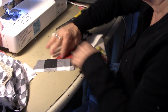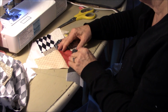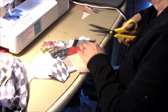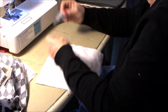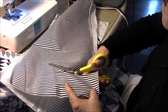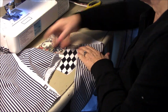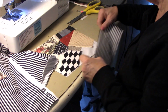But anyhow, see, you want to do about an eighth of an inch seam and then right sides together, and now you flip it over. And I ironed it probably before I showed it here on the video, and then you trim it off. Isn't that nice? I love it. I chose several different fabrics that were very MacKenzie-Childs, and I loved it. It was so nice. I really, really loved it a lot.